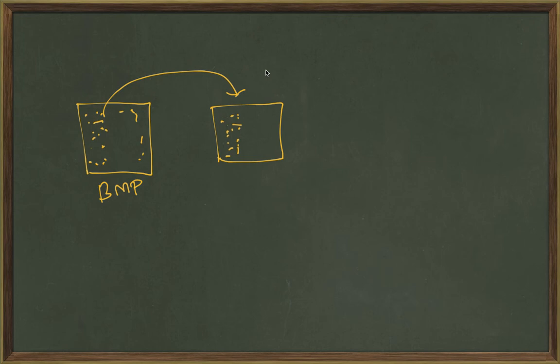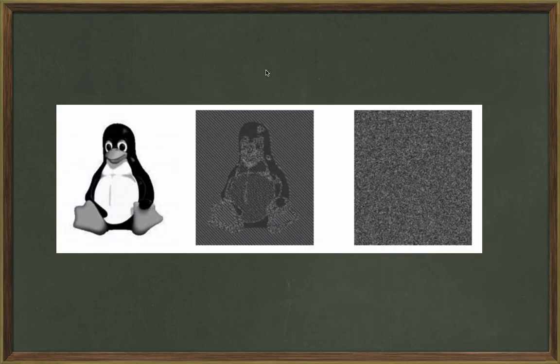So let me show you a simple example for this. If you look at this picture, let's call it picture number 1, picture number 2 and picture number 3. The first picture is the original penguin image. This is not a picture that I created, I just copied it from Wikipedia. So this is the original penguin picture. If you look, the background is full of white, the penguin stomach is white, the penguin neck is white, whereas the body is black.